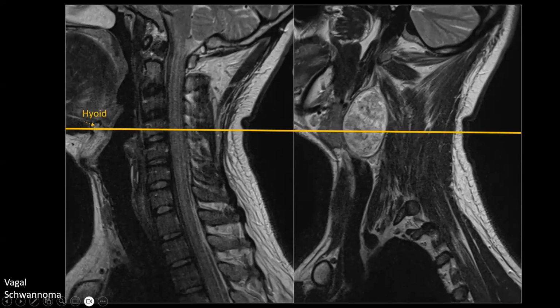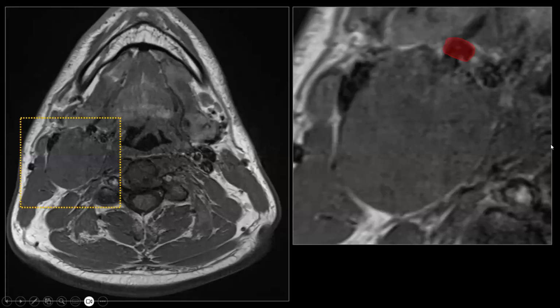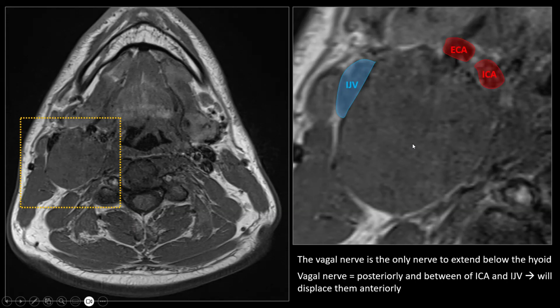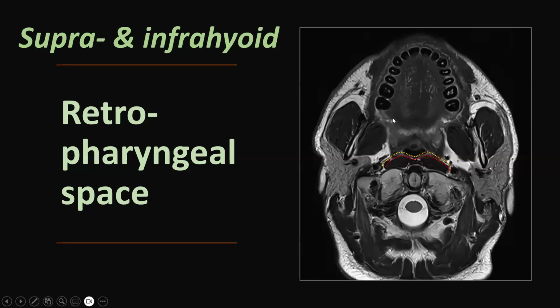This tumor was located at the level of the oropharynx. It has a component that is mostly in the suprahyoid neck, but also in the infrahyoid neck. At this location, it can only be a vagal schwannoma because it is too deep for a schwannoma arising from the hypoglossus, glossopharyngeus, or accessory nerve. We also see that the internal carotid artery, shown here, is pushed anteriorly by the tumor, and we see some splaying between the internal carotid artery and the internal jugular vein. So this is what we expect from a vagal schwannoma, based on our knowledge of the anatomy.